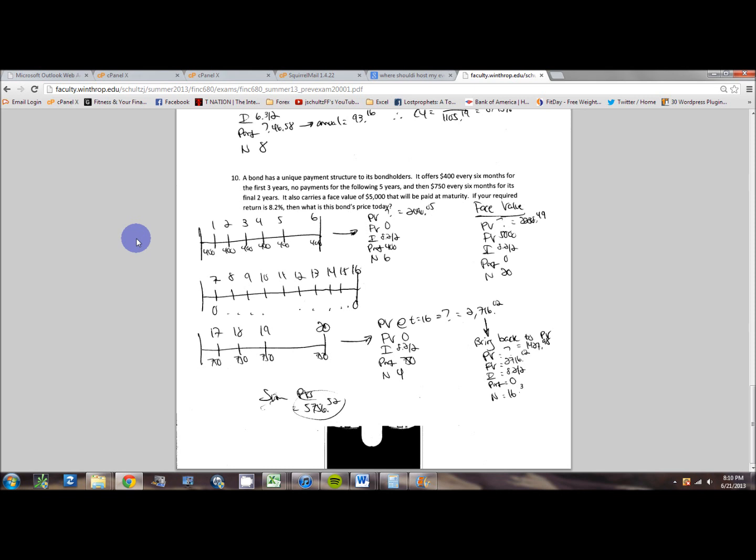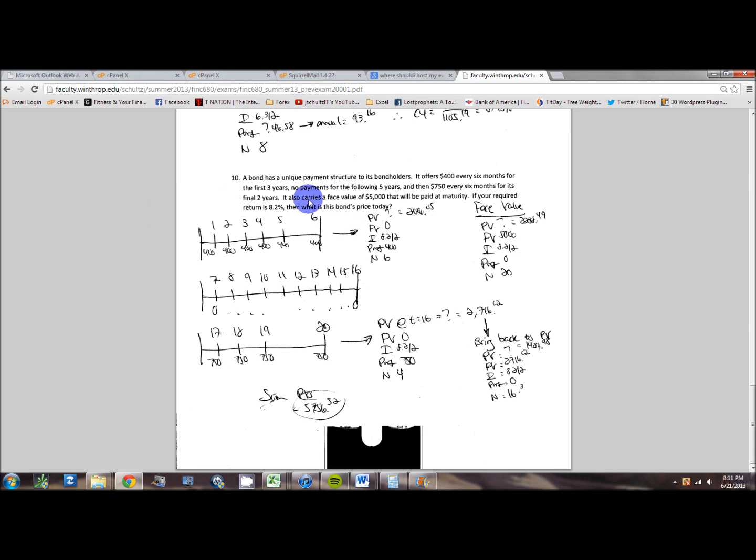As promised, I wanted to go ahead and do at least one problem from your Chapter 7 material, which is bond valuation. Looking over the problems and given what we were able to go through in class, I wanted to do number 10 from the previous exam. I think this is a problem that's very different from any of the ones you've practiced, and it will be a good one for us to go over in this video.